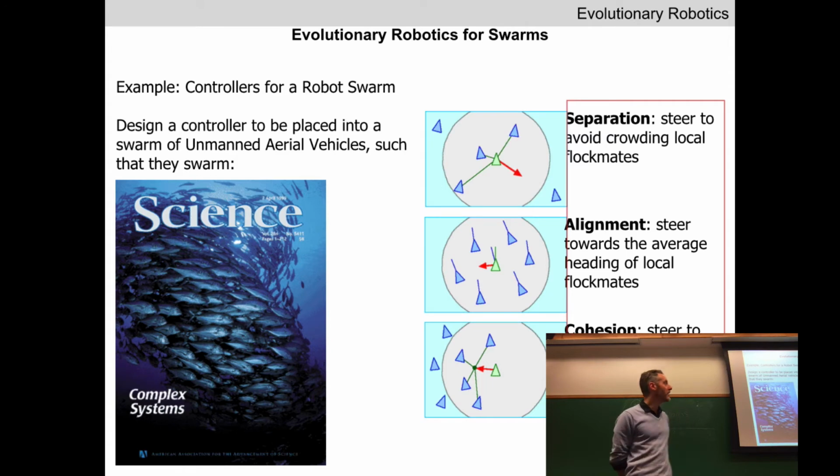Possibly. So in here, and this is again, I'm describing the vanilla Boyd's algorithm, and there's now a gazillion variations on this. There are some where the Boyds not only change heading, but change speed, acceleration, all sorts of things, right? That's a good point. Okay.